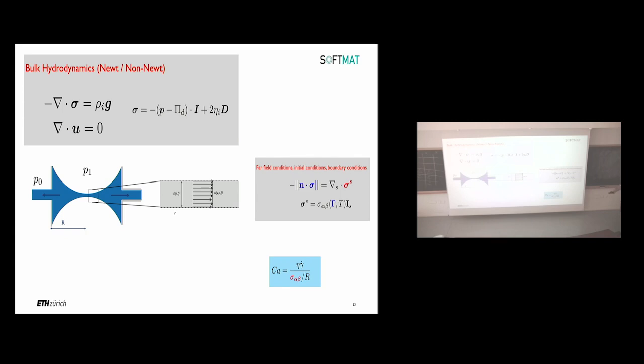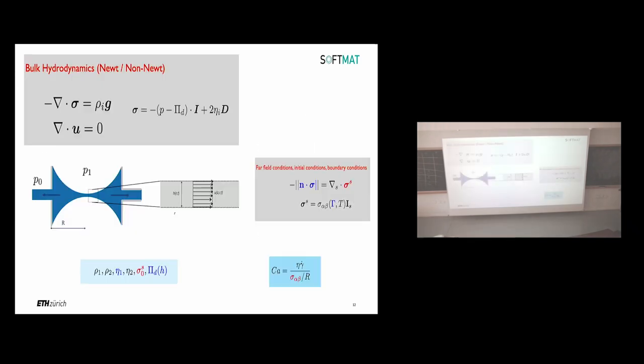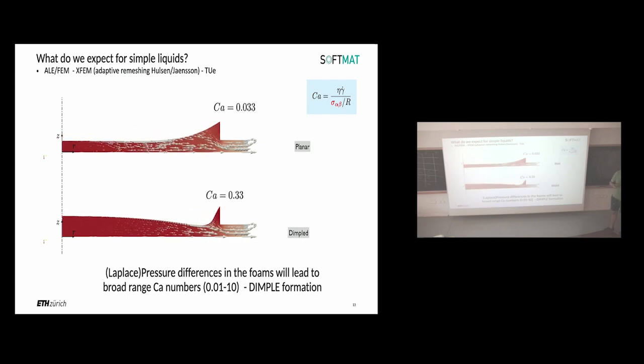If I have larger bubbles, that will be the case. Okay, good. So let's see, we can do finite element simulations on this. I modify this capillary number, small capillary number, high capillary number. This is a cross section. I pin the film here. We'll see that we can do that in experiments. And then we can do the solution of the Stokes equation with a boundary condition that cannot carry any stress.